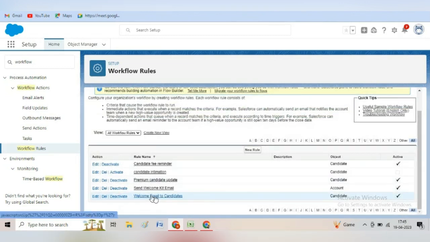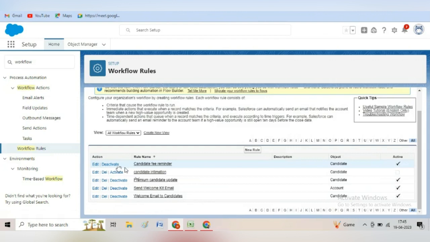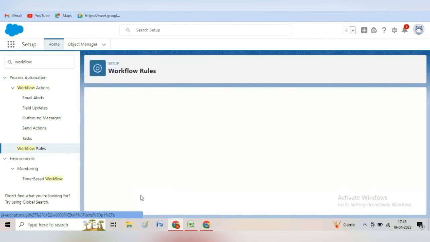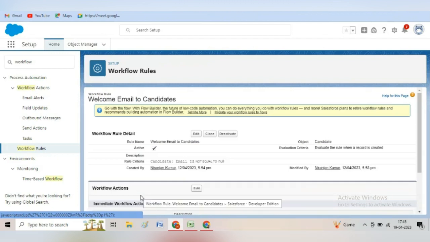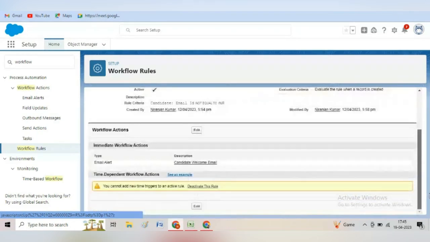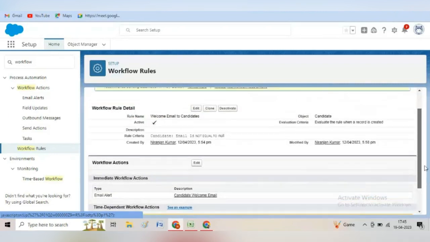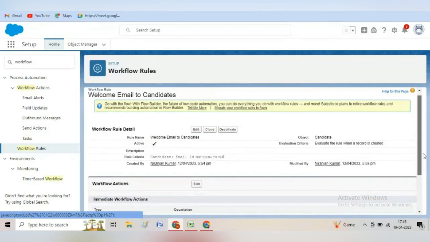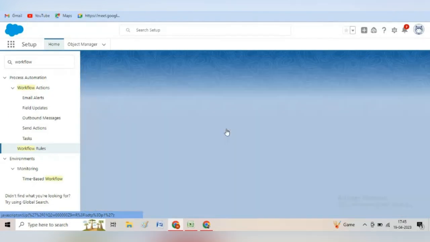So yes, this is the active one. So evaluate the rule when a record is created. So it was the same. So we need to make it deactive.